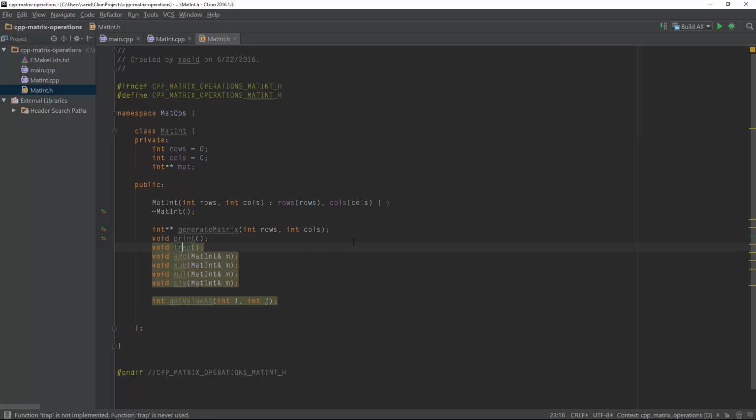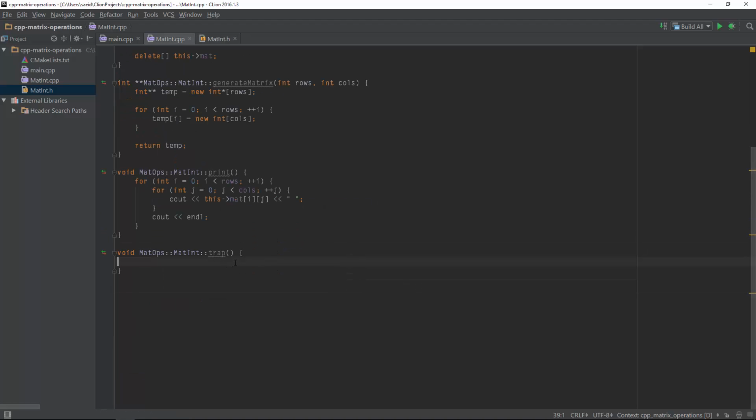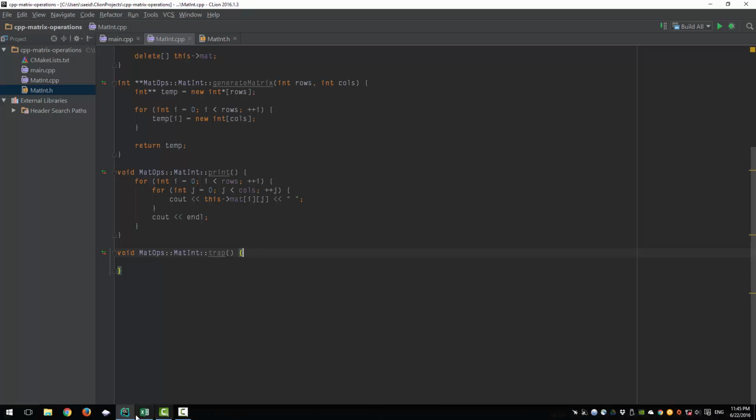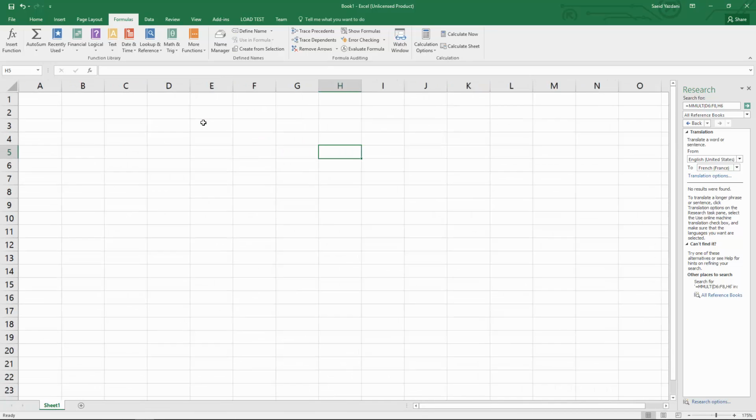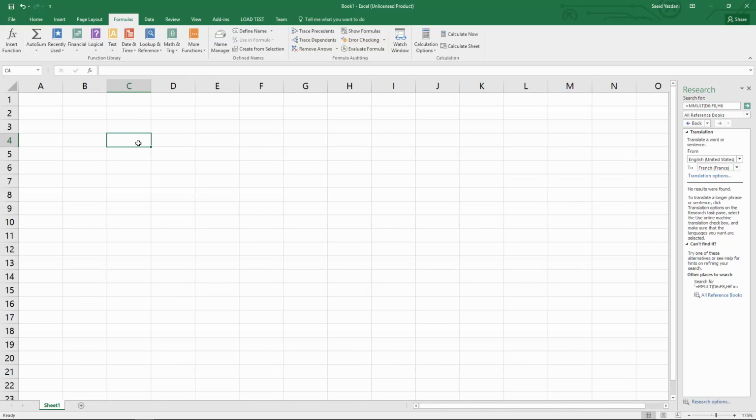Then let's go, and from here we have to do some mathematics. So let's implement the transpose. As you may know, the transpose of a matrix is just a new matrix that has the rows and columns of itself replaced. For example, if I go to Excel, I can make a quick demonstration for you here.